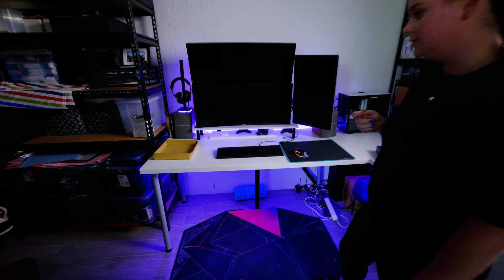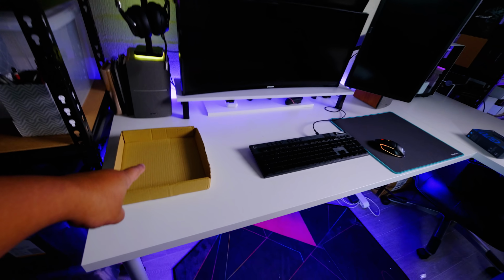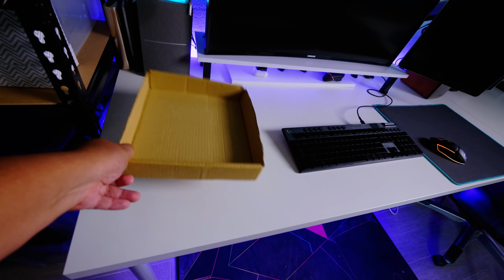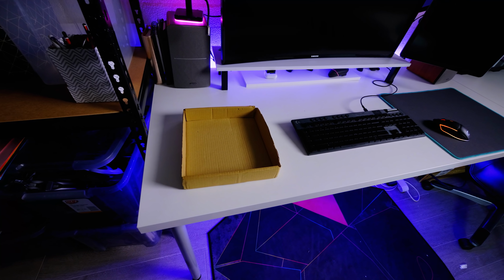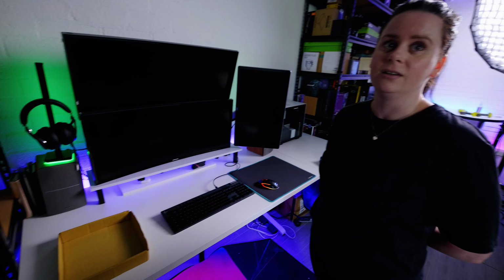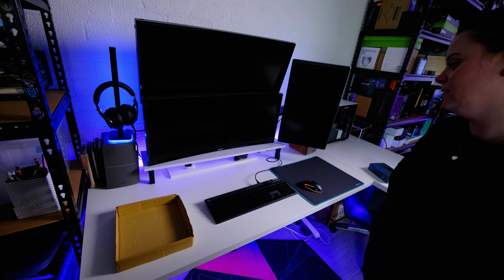Yay. Do you guys like Bindi's new bed, by the way? Look, check this out. It's literally a box from Team Group. And Bindi figured out that this tiny little thing was a new bed. And Claire always makes room for Bindi beds on her desk. Everything on my desk is just ghetto. It's all just leftover bits and I feel bad.